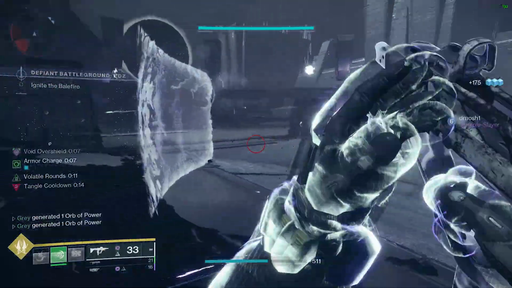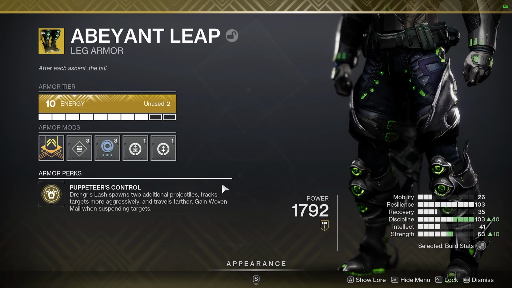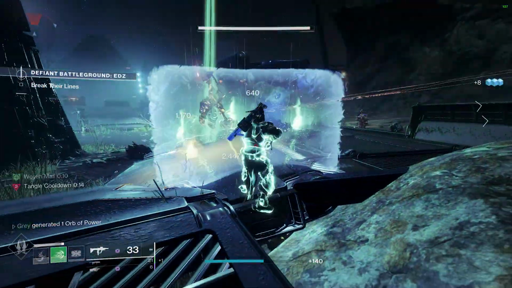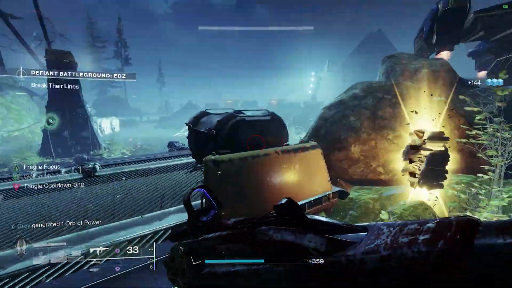We'll be pairing these two aspects with the new Abeyant Leap exotic legs. These have the perk Puppeteer's Control. This buffs our barricade further by adding 2 waves of Strand energy that track more aggressively, but most importantly, it grants us the Woven Mail buff for free anytime we suspend a target. This is great because it allows us to use our fragments more freely without having to rely on anything else to get the Woven Mail buff.